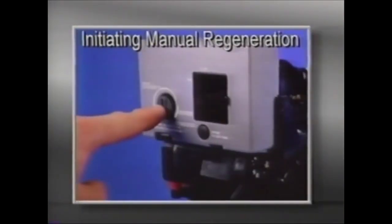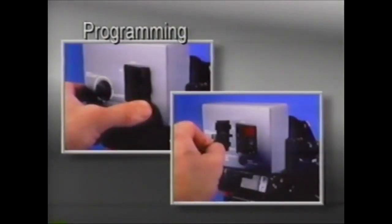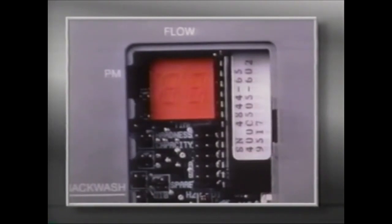A guest cycle or manual regeneration may be initiated by depressing the pointer knob. After a few minutes, regeneration will start and the unit will return to service in two hours. To program the 460i, gently open the access door. You'll observe a vertical row of header pins that are labeled, along with a jumper that may be moved to perform the programming. The header pins are for setting the time of day, range of water hardness, and capacity values. The other three pin settings are used for custom programming or analysis.